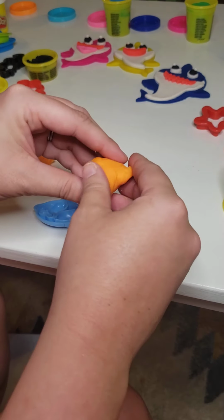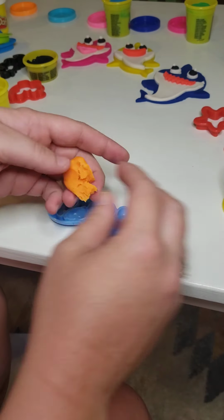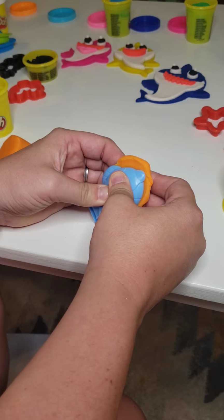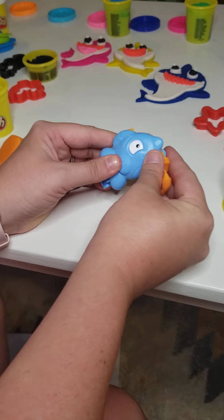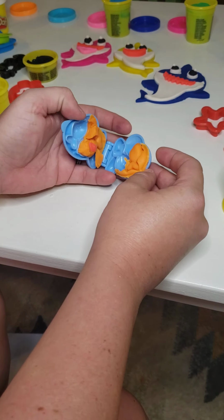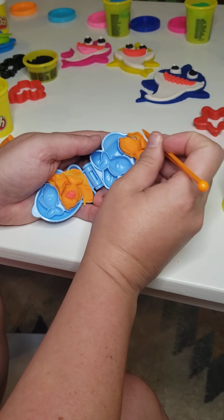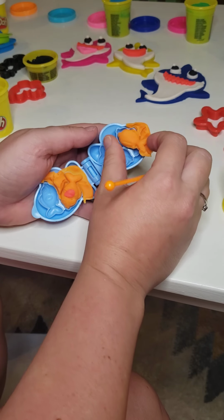But if we just put our orange on one, orange on the other, we close this guy. Smush him, smush him, smush him. And take the other orange up. Oh, let's see. They kind of come out like this. I'm going to have to use my other utensil to kind of merge him out. One of the easiest little guys.